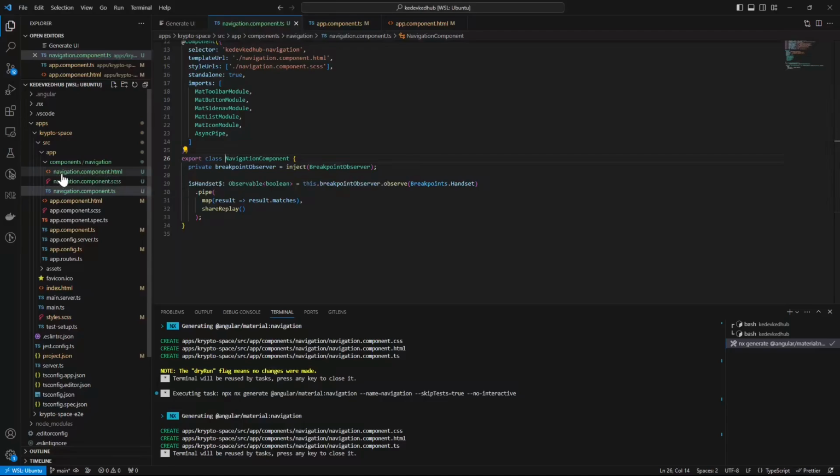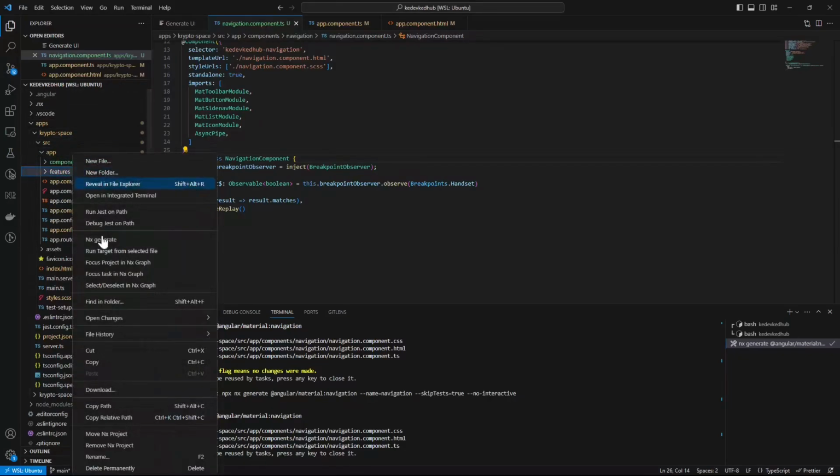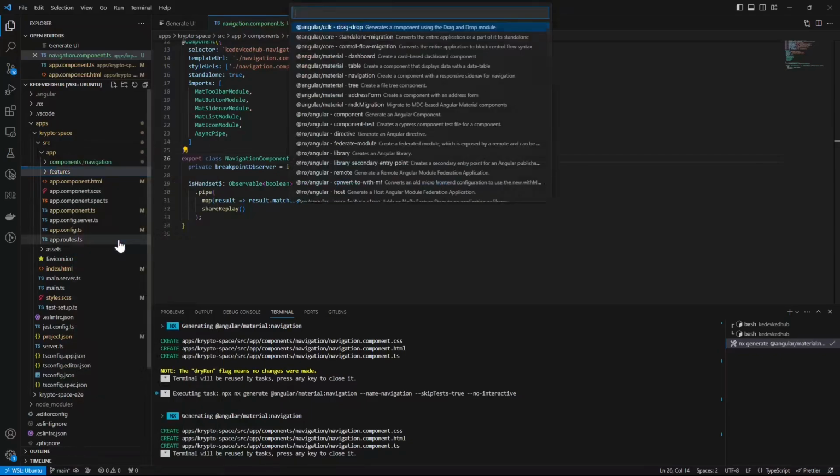We'll also now try to create other components. We create a coin list component, and within that component, the user will be able to select his top coin. So I will create another folder and call it features. Let's generate a component again.